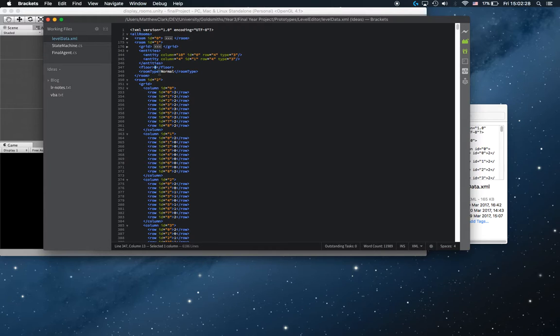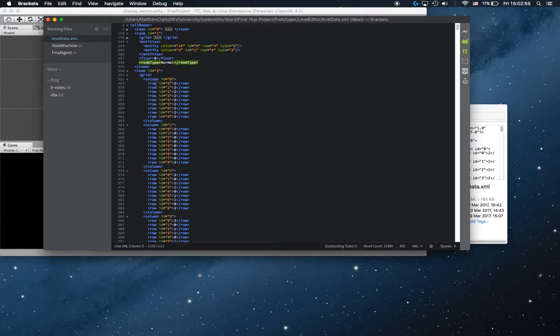And again, it has a floor number and a room type. So with the floor number, it's something that I'm looking into, but it's mainly where I would say, okay, only these rooms can be seen on these floors. I haven't got that in the code at the moment, but it's something that I'm thinking about.